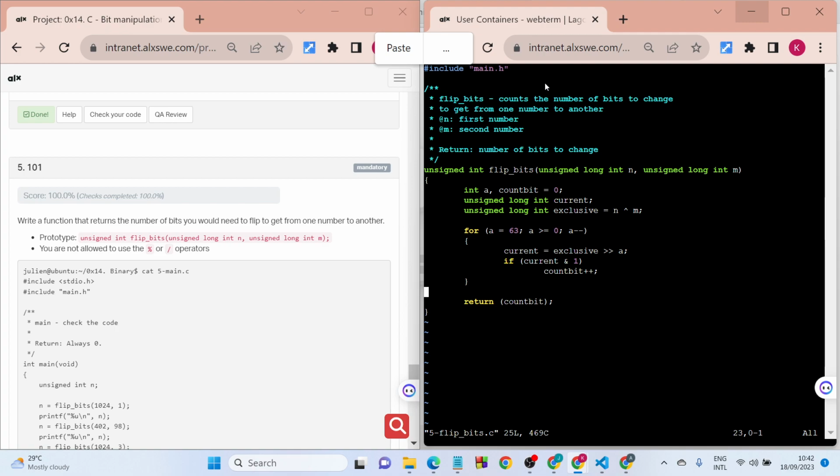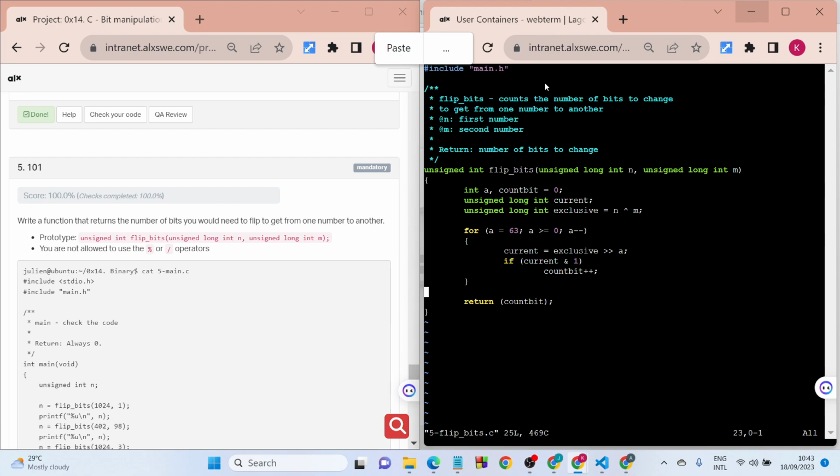The first one is an integer variable which we called a, and the next one is a count bit variable which is initialized to be 0. Then we have another variable called current, which is an unsigned long integer.